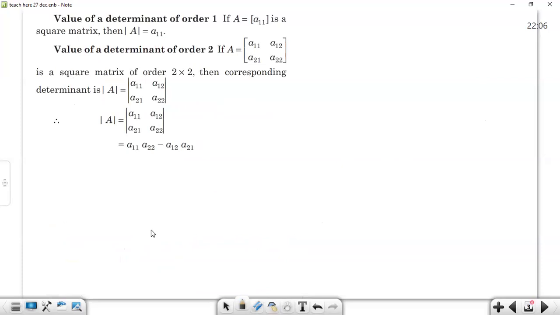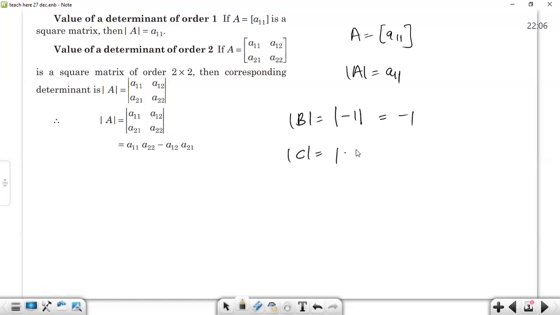Now let's discuss finding the determinant of a singleton matrix. As we know, in a singleton matrix there is only a single element. So the determinant of the same matrix will be the element itself. For example, let's consider the matrix [-1]. Its determinant will be -1. Let's consider a single-element matrix having -1/2 as its element. Its determinant will also be -1/2, because for singleton matrices the determinant is the same as the number.